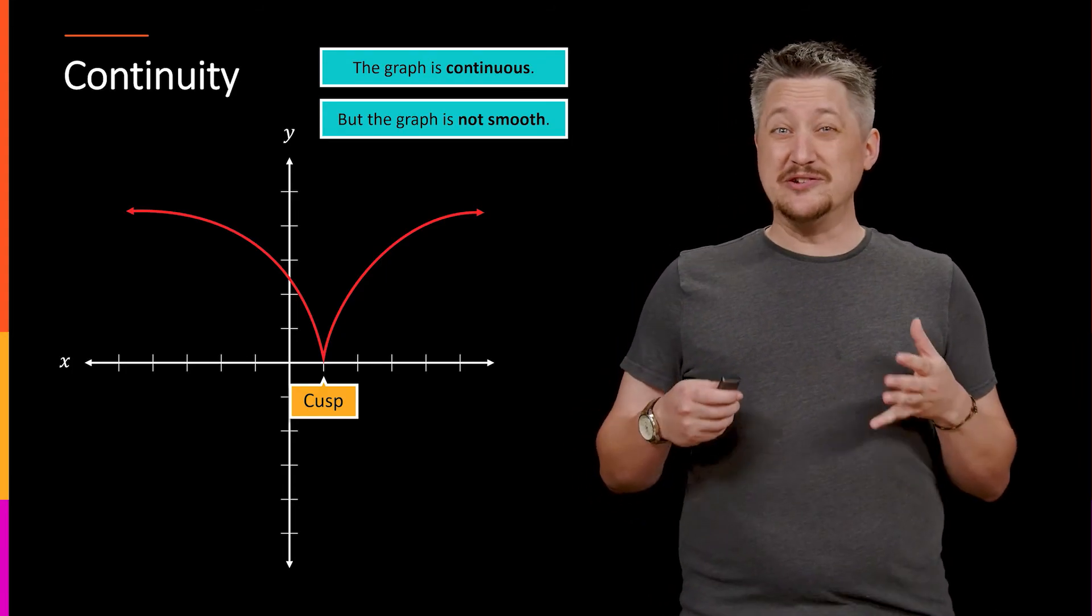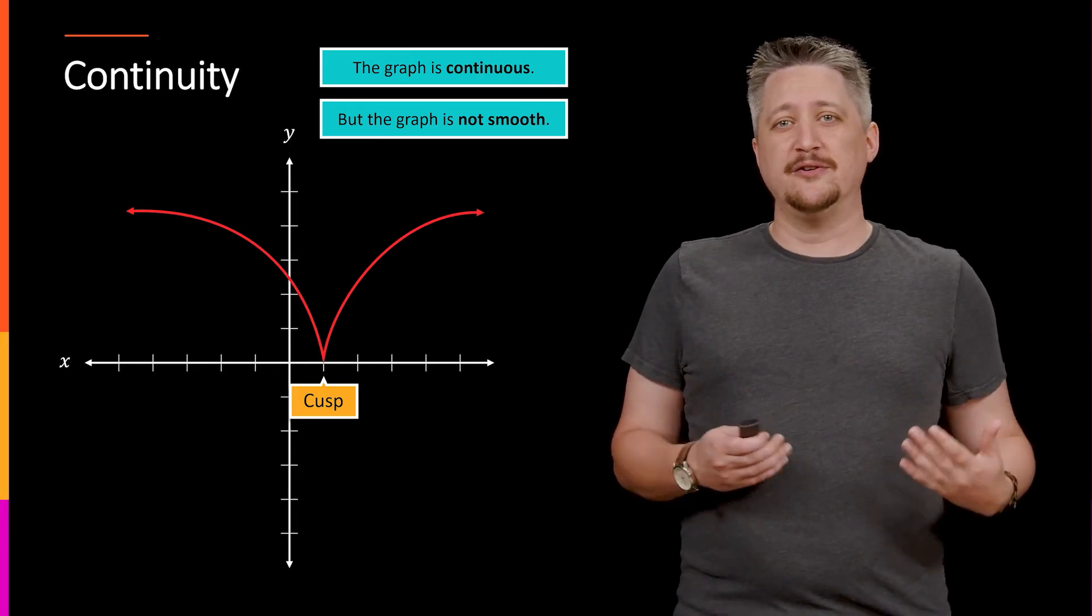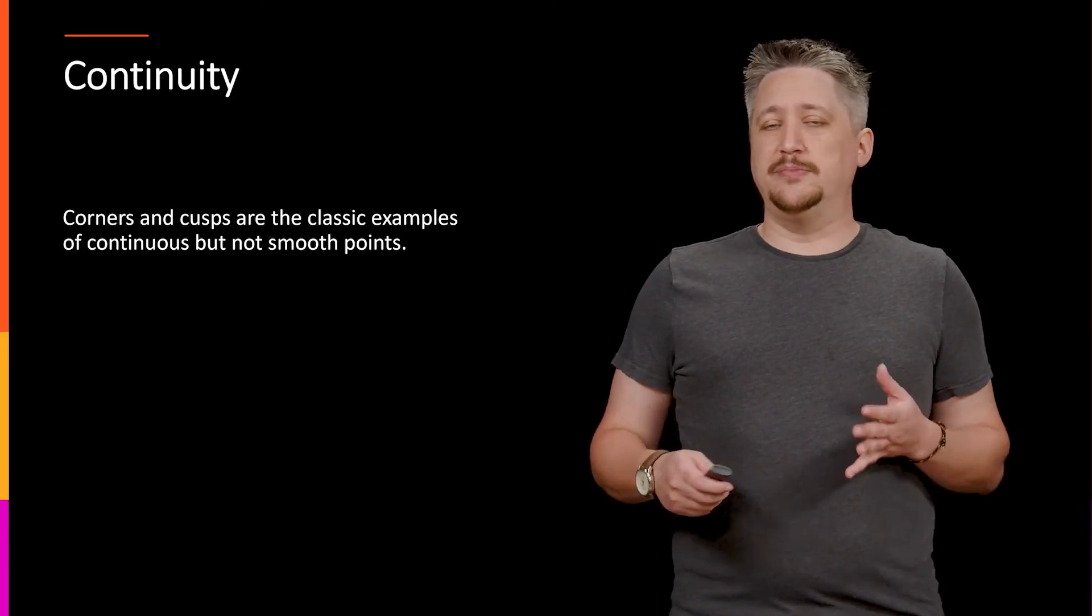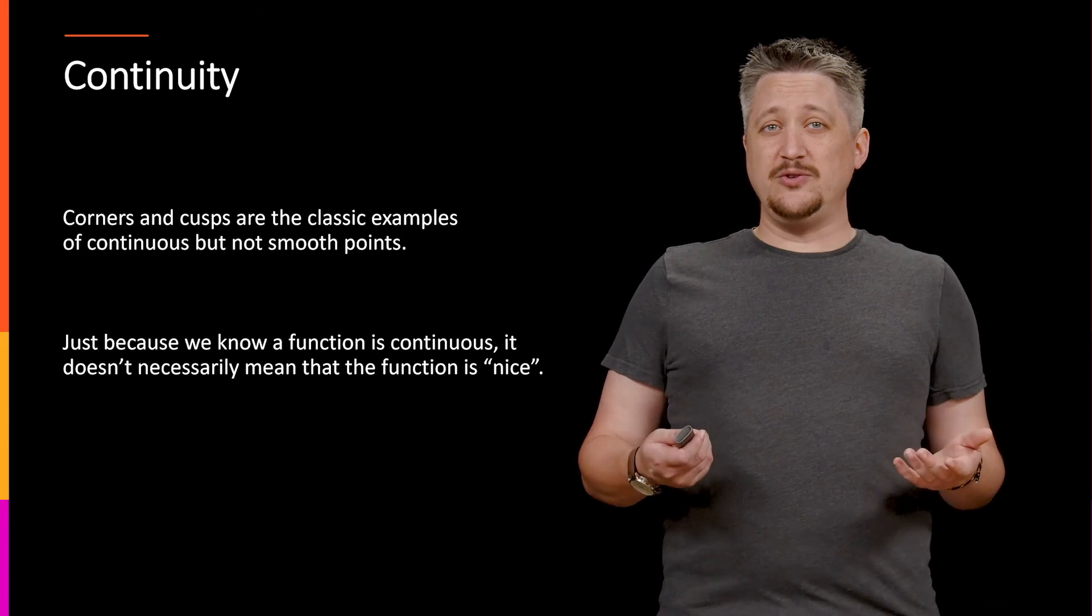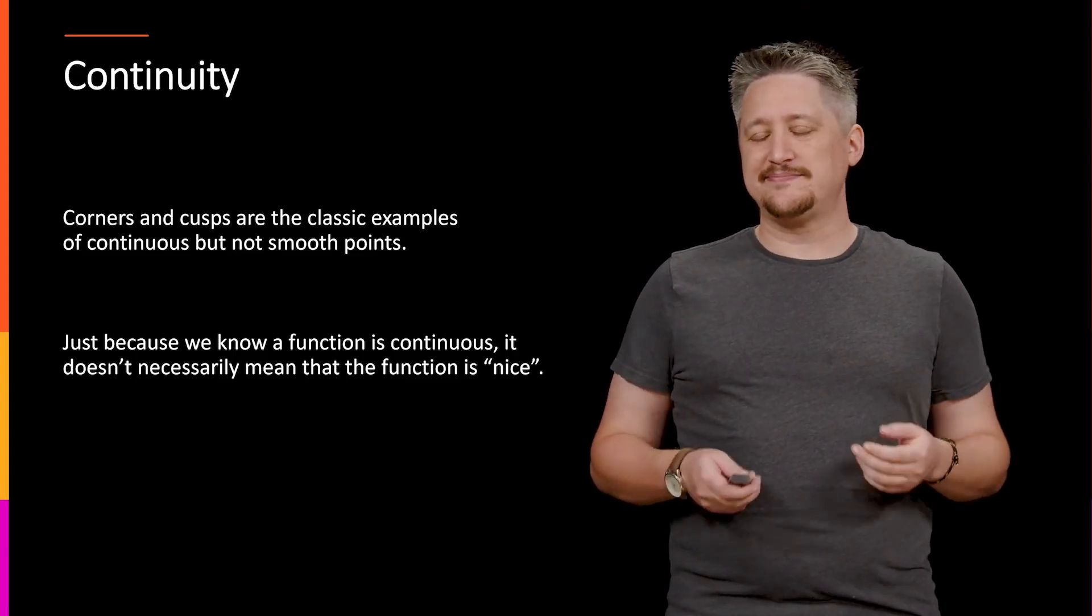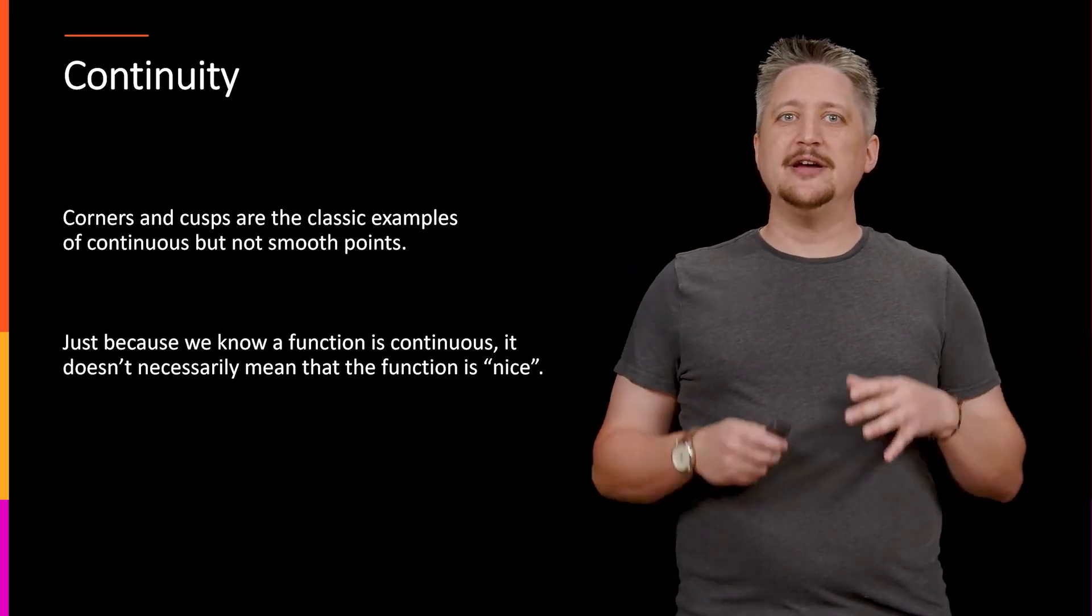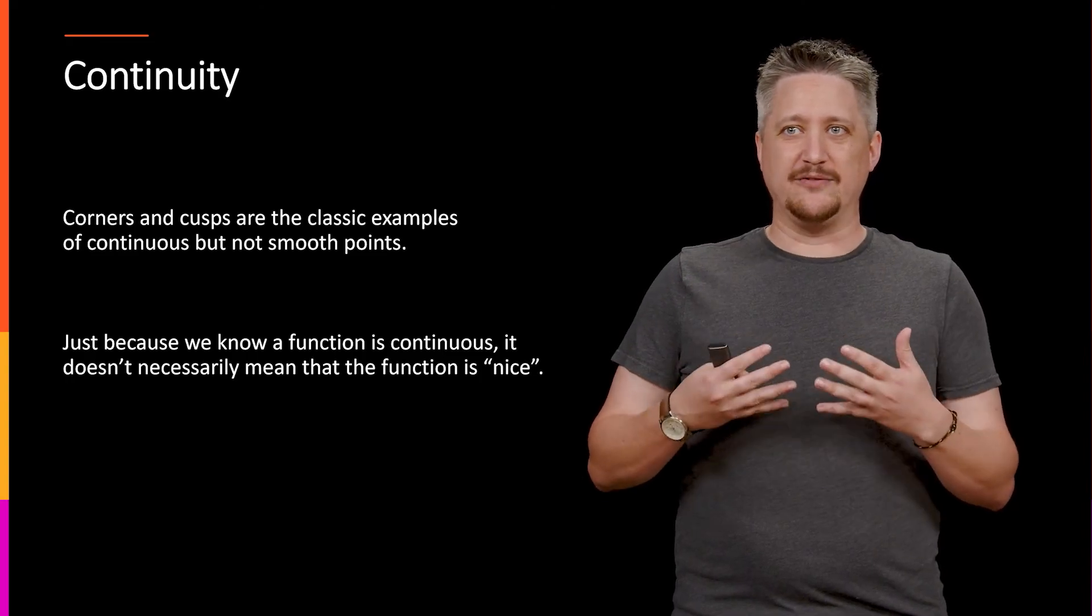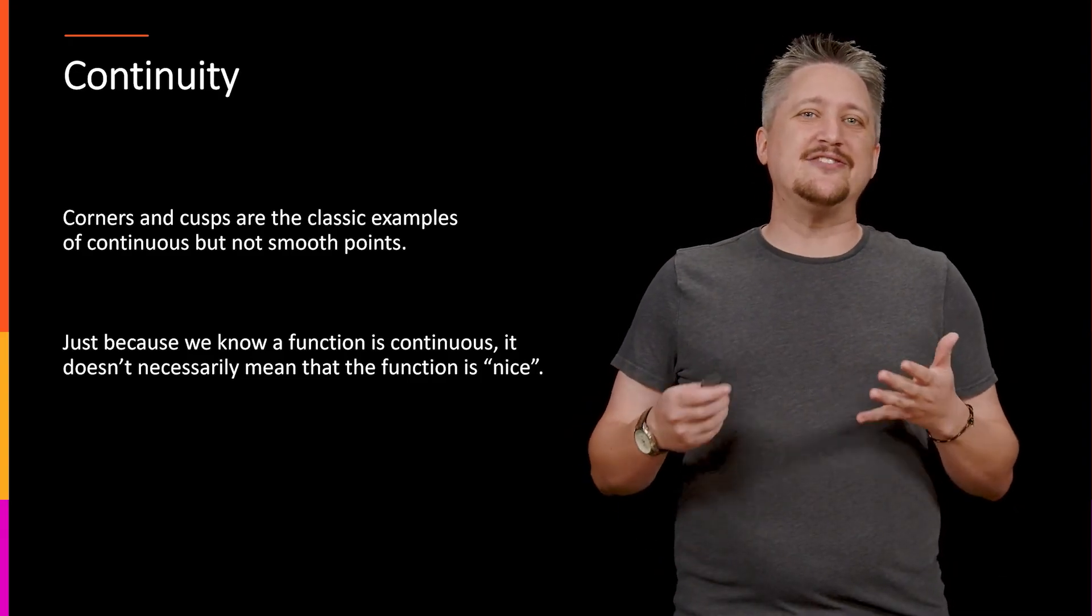Again, very hand wavy because the real difference between these two are more analytic and we don't have those tools. But these are things that you want to be aware of that they exist for going into Calc 1. Alright, so corners and cusps—these are the classic examples of things that are continuous but not smooth. And in some way, the takeaway here is that just because a function is continuous, continuity is a very nice property, but it doesn't mean that it's overall a nice function. I know this has to do with how many derivatives and things exist. This is a Calc 1 topic. For the sake of this class, what we want to know is that there's important things happening at these corners or at these cusps that have deeper things going on in the future. So nice to know that they exist moving forward.